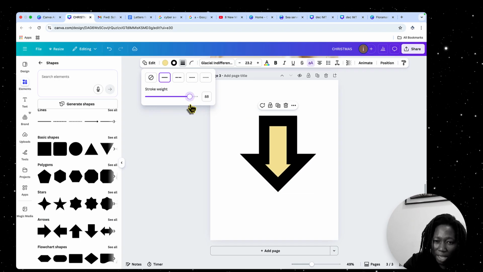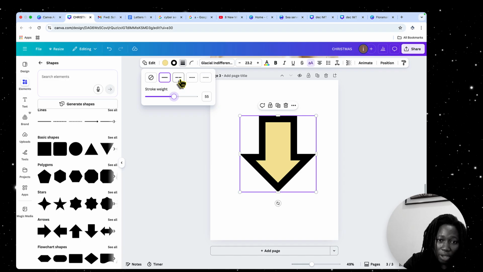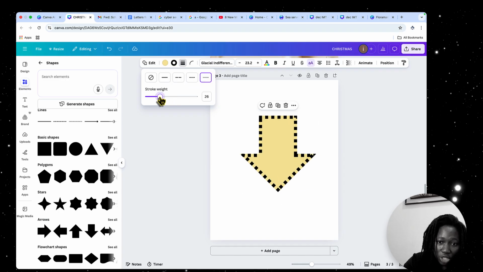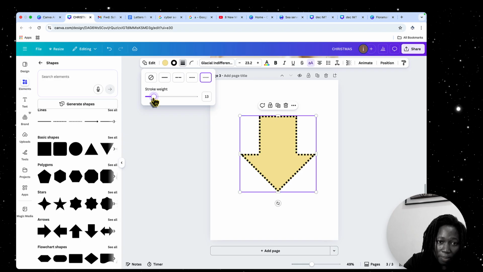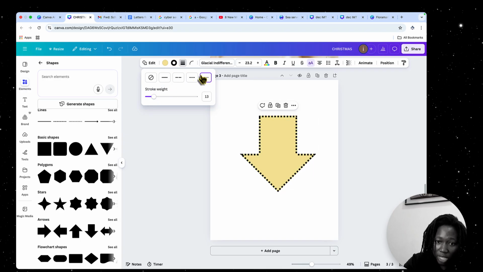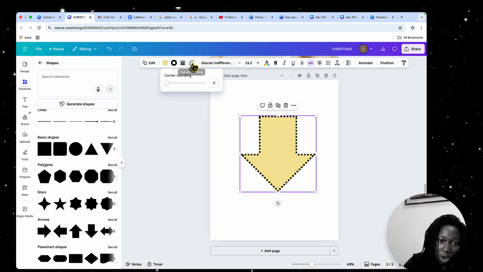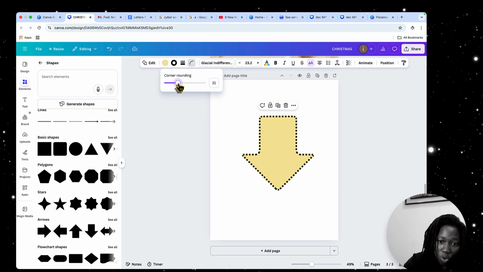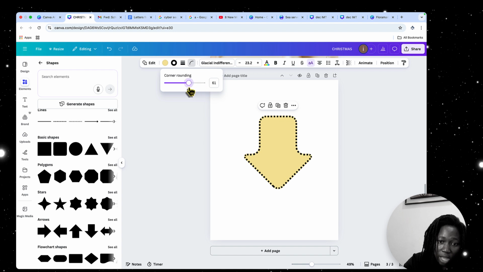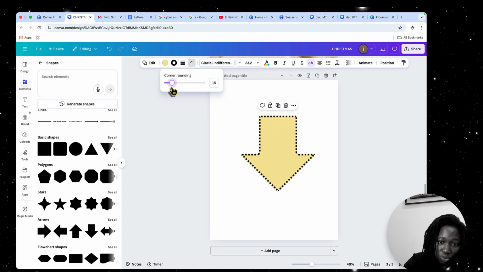And then I could change it into short dashes, into smaller dashes instead of the long straight line, depending on the type of design you're doing. Now, when I go to round corners, I could make the corners so round so it looks smoother than it being that straight edge.